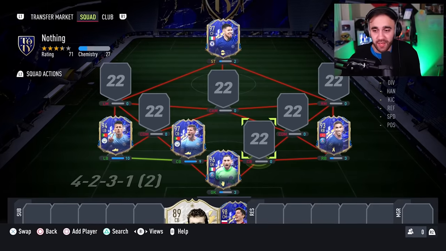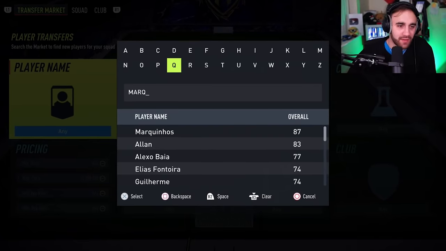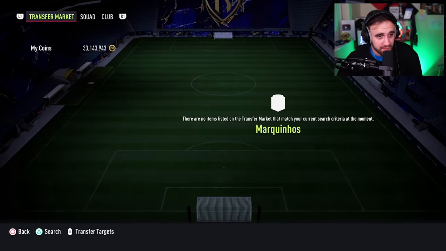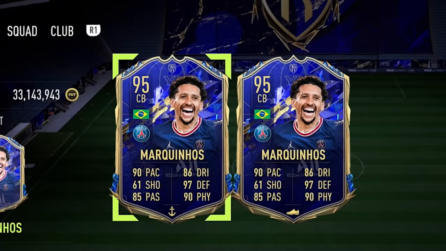And now we start to get onto the expensive stuff, to be honest. It's Marquinhos. Yes, lads. He's going to be the first player that helps us with a lot of games. And apparently, this card is the best center back in the entire game, lads. I don't know. We'll have to see. I need to see the card. Oh, I got a glimpse of it.